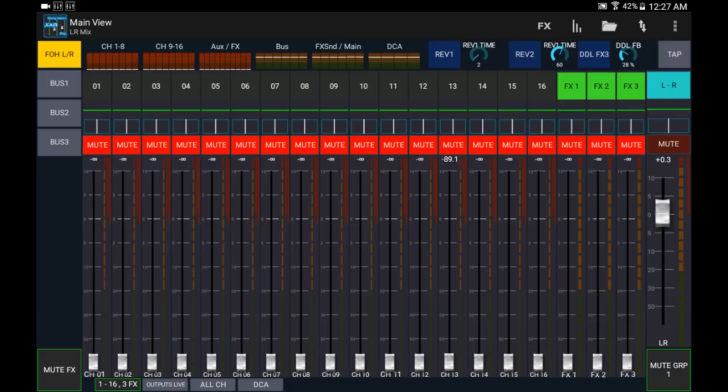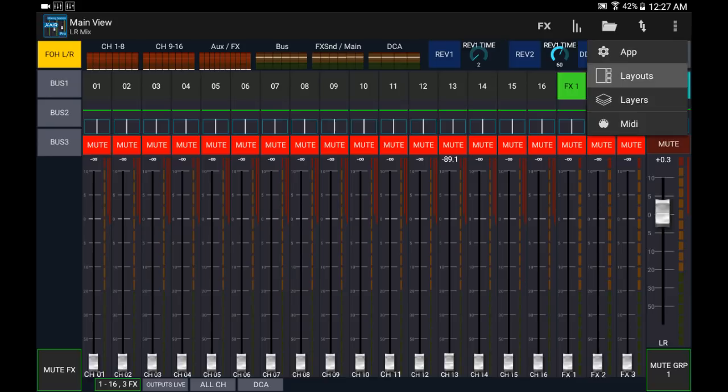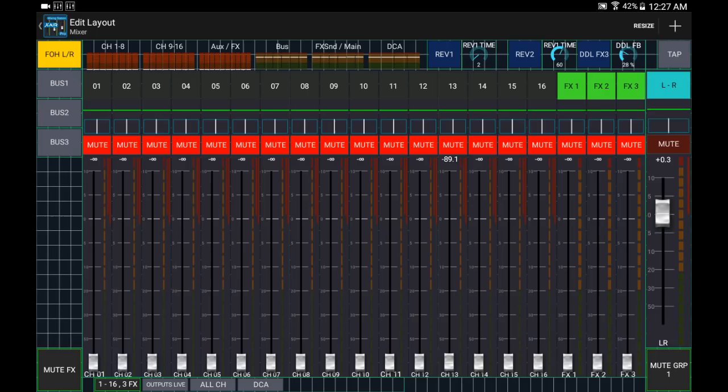Any questions? I'm sorry it's such a long video. Oh, actually, I just found a mistake looking over my layer. Let's go back into edit mode. So what we're going to do is go back into setup, go back into layouts, and then click on that layer. So now we're back into edit mode.